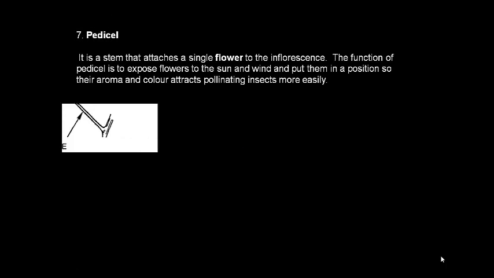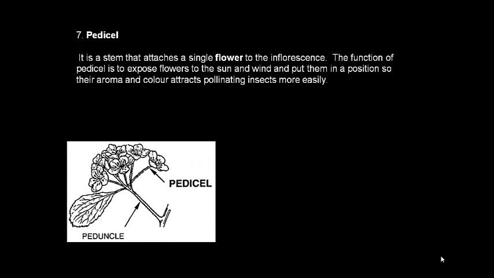Pedicels. It is a stem that attaches a single flower to the inflorescence. The function of pedicel is to expose flowers to the sun and wind, and put them in a position so their aroma and color attract pollinating insects more easily. As you can see, we have many flowers standing upright, that is all due to pedicels because their function is to hold up a flower through the stem.